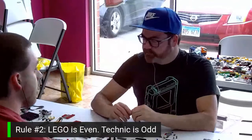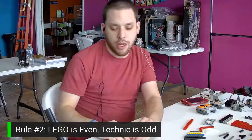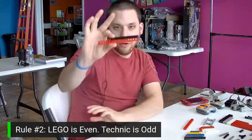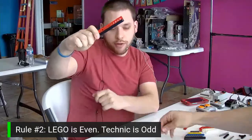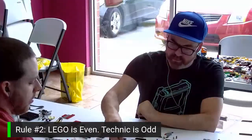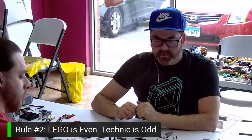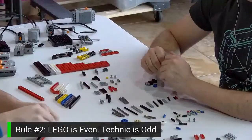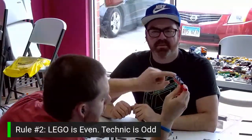Right. And another really cool idea is you could take the beam and the brick and stud it together. Yep. And it holds all that grip. You could add some pins on the top. Right. So it's a cool way to incorporate different things. It's nothing that Lego hasn't done, but you're more than welcome to do it. It works out fine and doesn't stress those pieces.